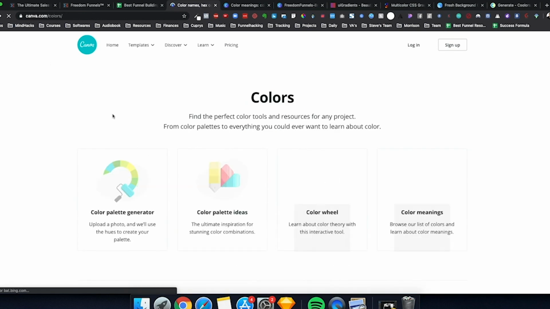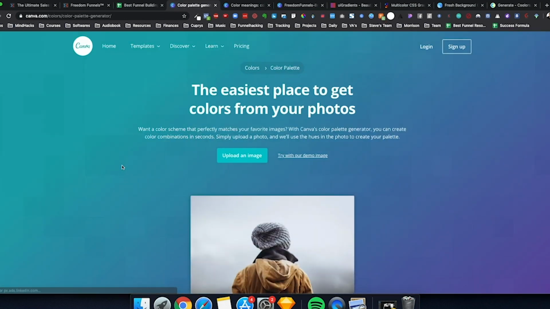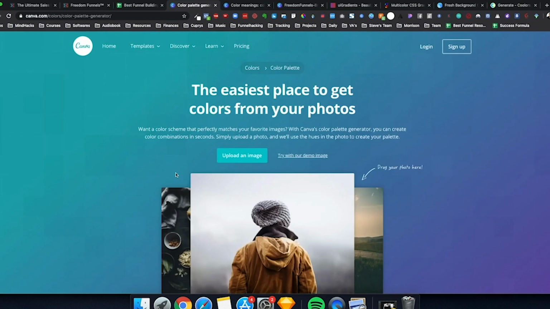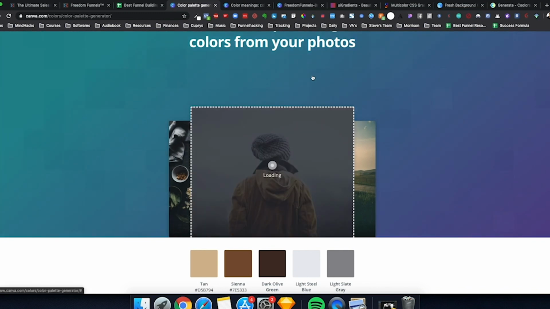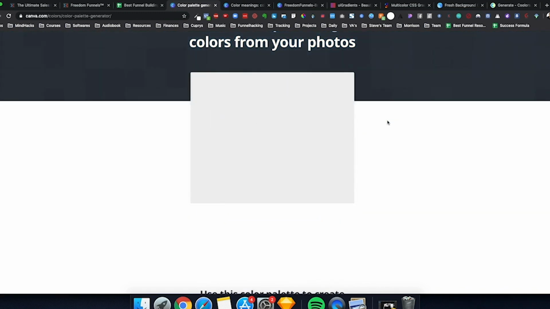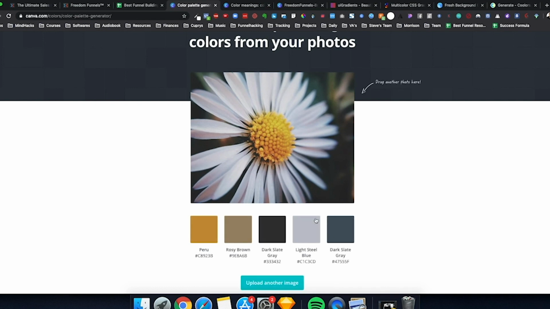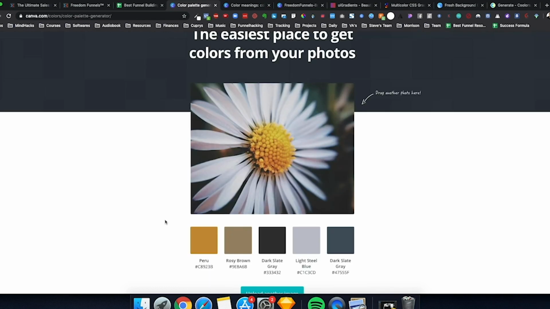Wait a second, this one. So this is pretty cool. You can literally upload an image, so you can find an image literally on Google that has the theme or the feeling. Okay, design is all about feeling. Now conversion are design, offer, sales message, all of that sort of stuff. But when it comes to design, it's a feeling and a perception that you're giving to people. So let's say that we wanna have, we're just gonna try a demo image for now. Okay, and so let's say you're uploading this. Boom, that's it. You already have your colors.